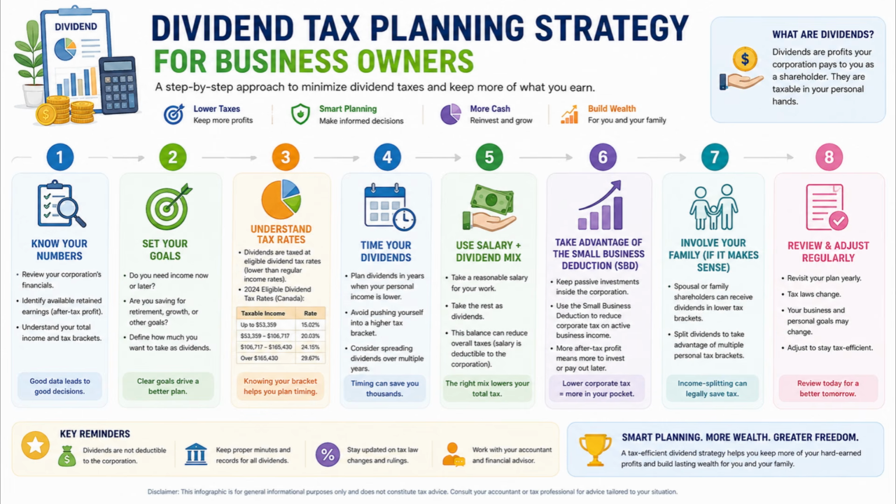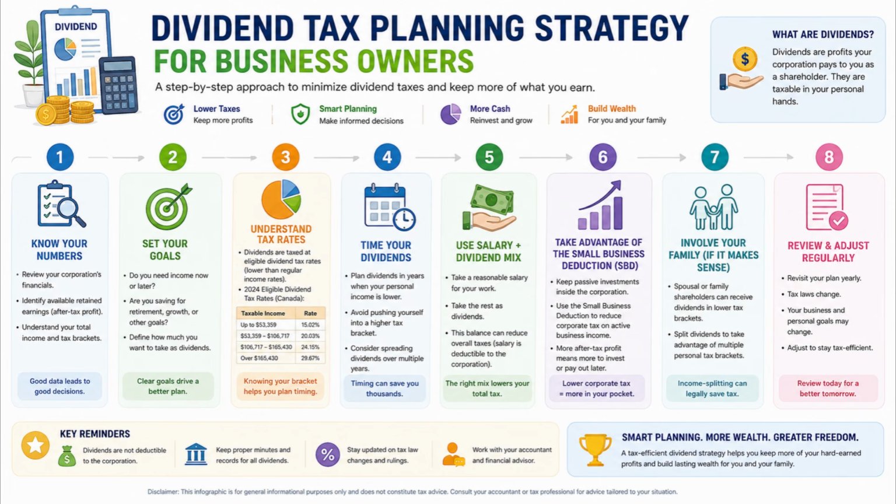Next, set your goals clearly. Ask yourself whether you need income now or later, whether you are saving for retirement, expanding the business, investing, or supporting family expenses. This step matters because your dividend strategy should match your real financial goals, not just your tax goals. After that, understand the tax rates that apply to dividends.